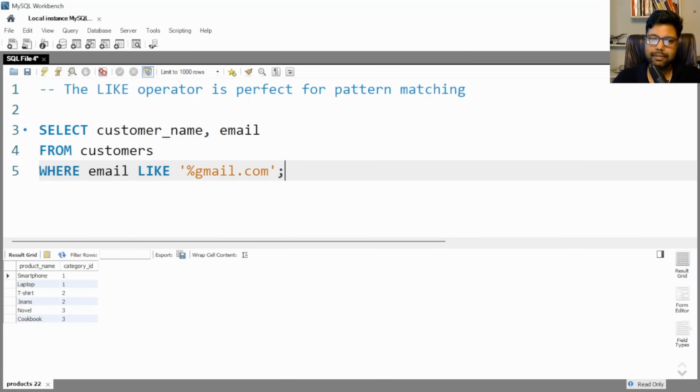In this case, I want to fetch the customer name and email ID from the customers table where the email ID belongs to Gmail. Now we have 2 customers who are using Gmail IDs. So this could help in identifying all the customers who are using Gmail.